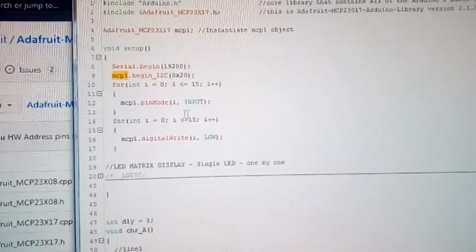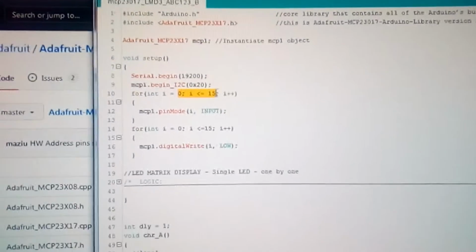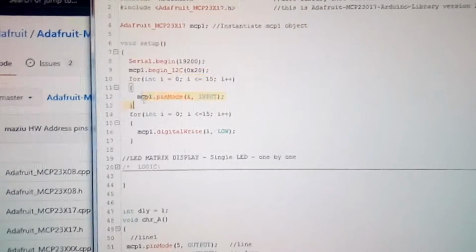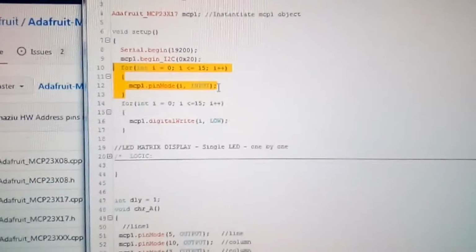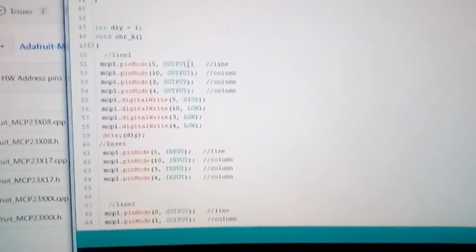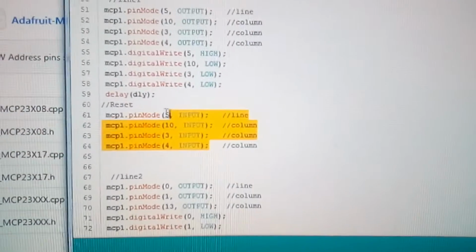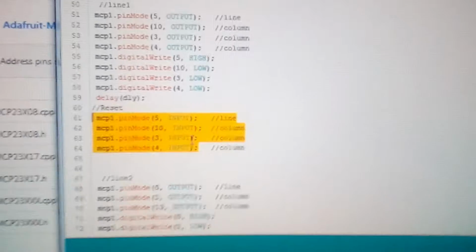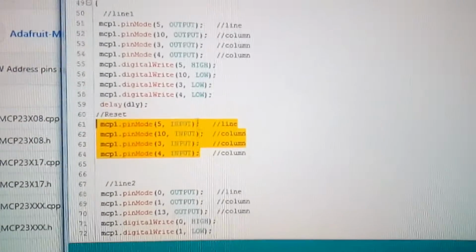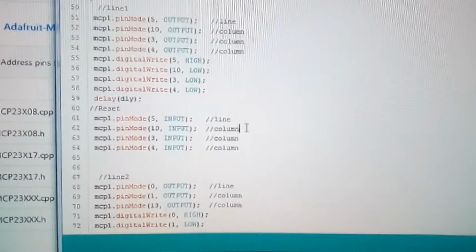It has 16 pins, from 0 to 15, and all its 16 pins are already set to input from the beginning. I switched to output only the ones that I need, and then switch them back to input, and everything is on input right now. Nothing remained on as an output. And this is it. This is the logic of this version of the program.